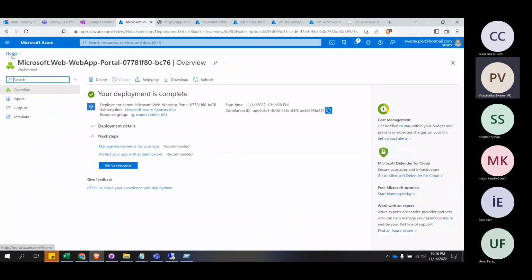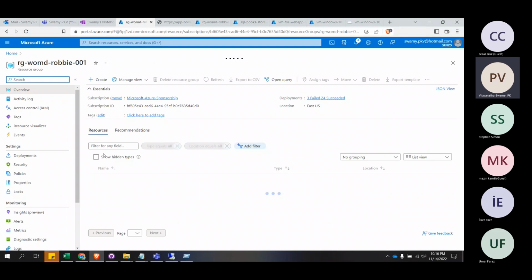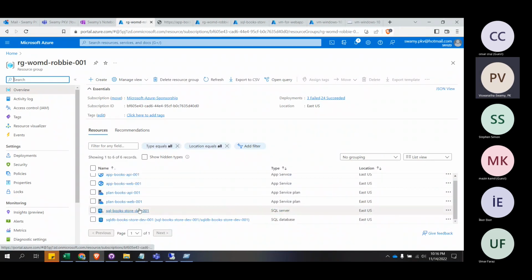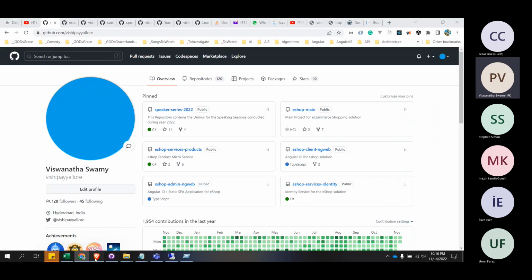That being said, let me come back to the resource group, and I'll ensure that I'm keeping the database. This time I'm not going to dismantle. We have this web app. Now let's come back to this virtual machine real quick.